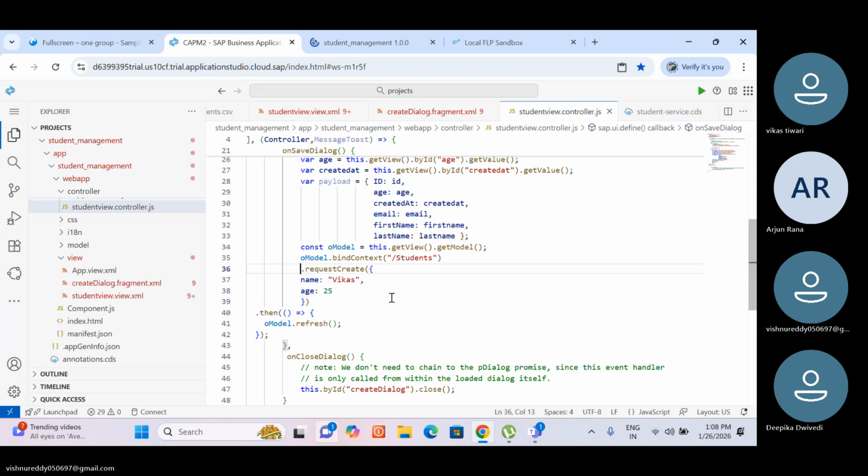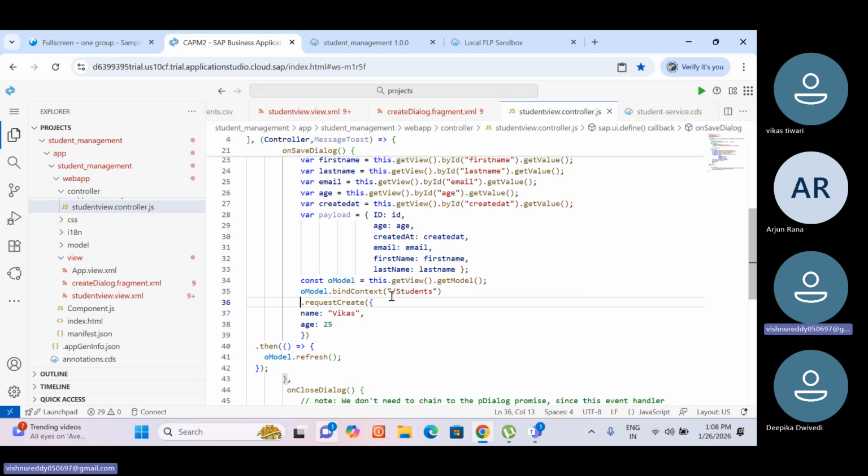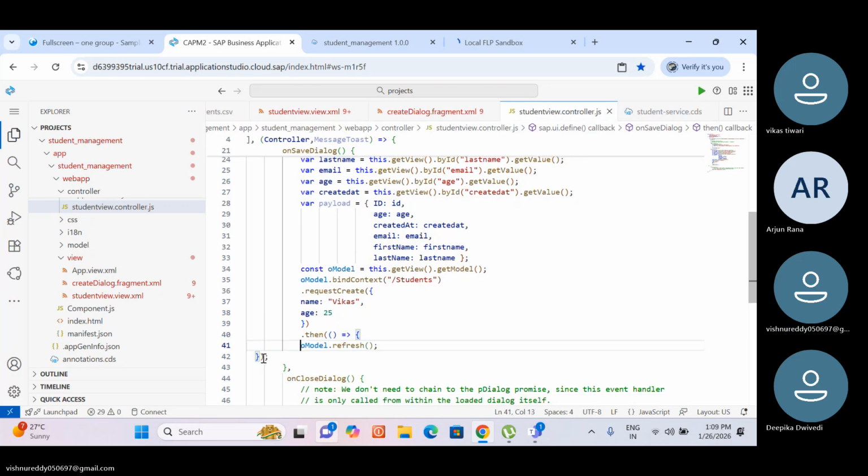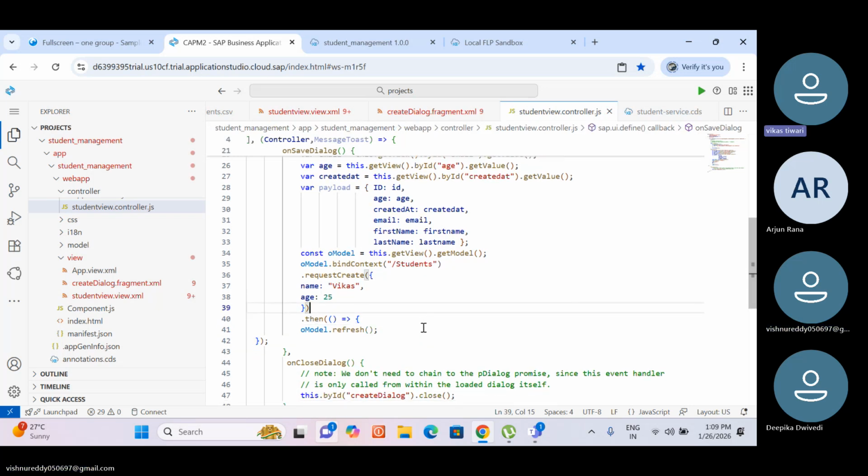Below line also, dot then and refresh. Line number 42 as well, that is the closing bracket.